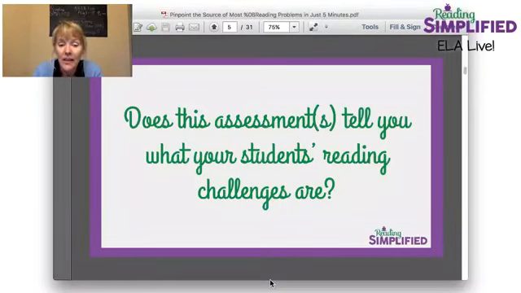Do these assessments tell you what your students' reading challenges are? For instance, if you know from the STAR that a 6th grade student is reading like a 5th grader in the first month, you get the score back of 5.1. Then you ask yourself, okay, what does that tell me the student's problems are? I might know which text to match for that student, which is really helpful. In fact, my first year, I didn't even know that information. So getting that is gold. But still, what else does that student need? There's a host of things that student may or may not need. So what do you guys find?